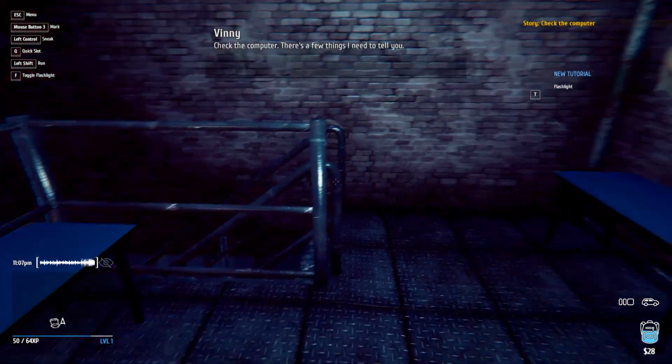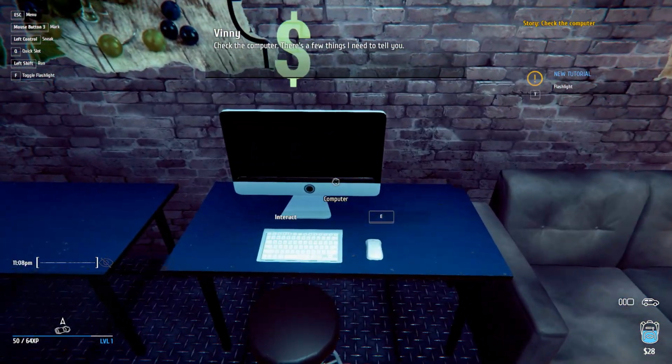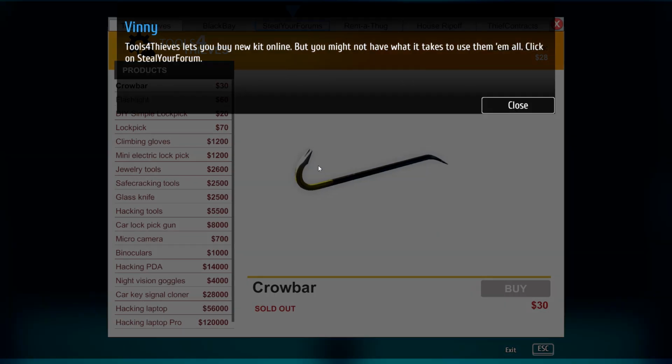Check the computer. There's a few things I need to tell you. Tools for Thieves lets you buy new kit online. Yeah, but you might not have what it takes to use them all. Click on Steal Your Forum.